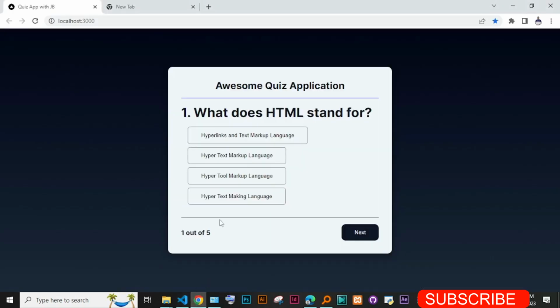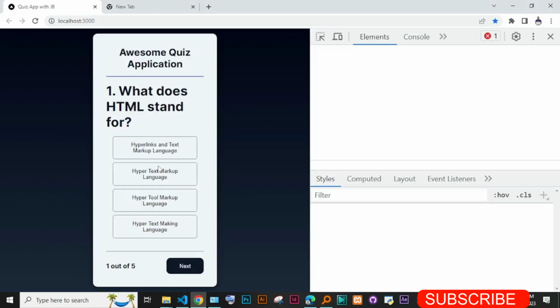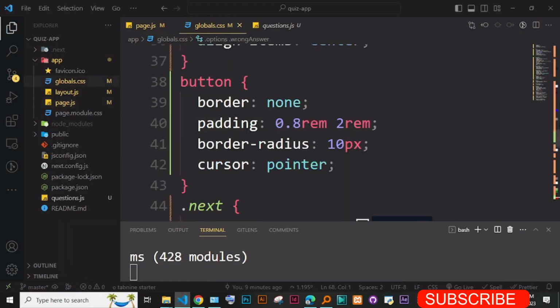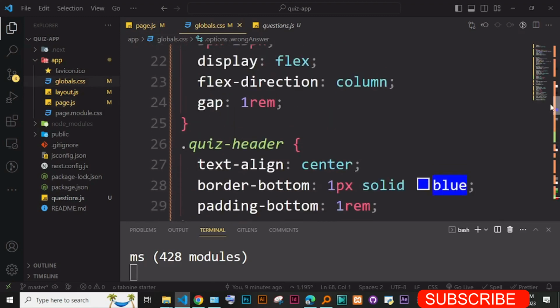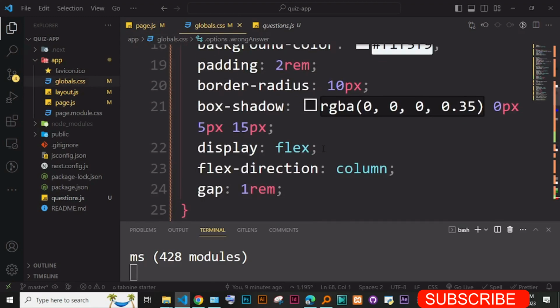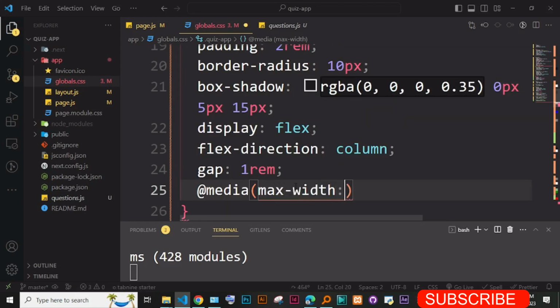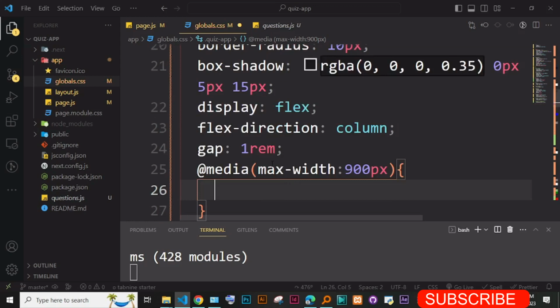If I go now to the app, let me press F12. One single thing here on the quiz app: I just want it responsive. Add a media query, max width, maybe 900 pixels.